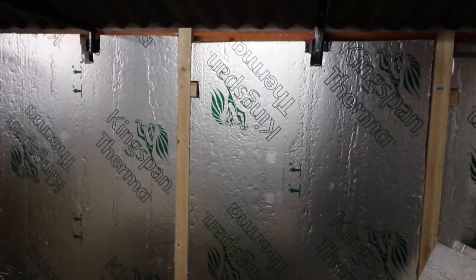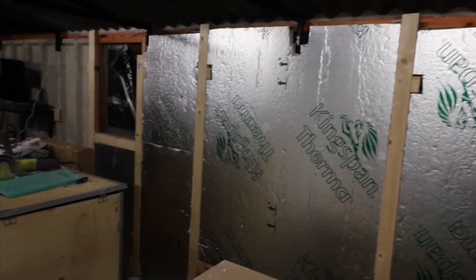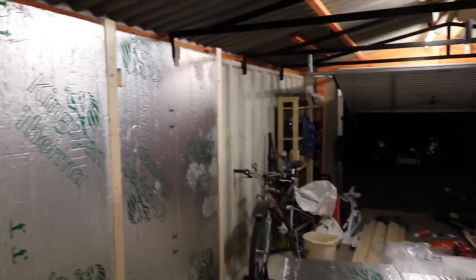for a sheet of 2.4 meters by 1.2 meters, I think it is. So as you can see, I've got the majority of the walls done. This is going to be a small playroom where I'll put a pool table.